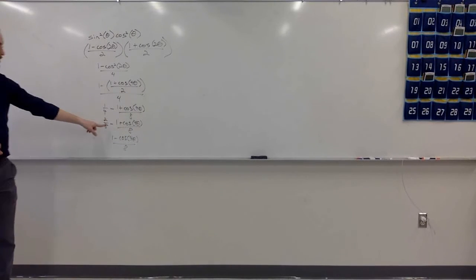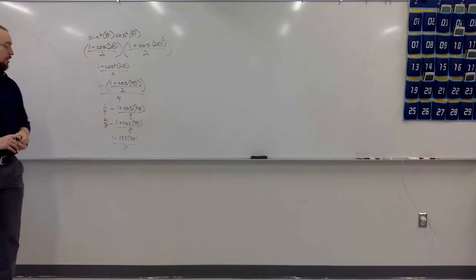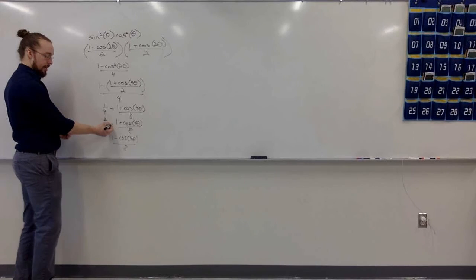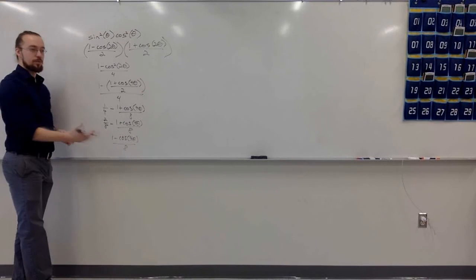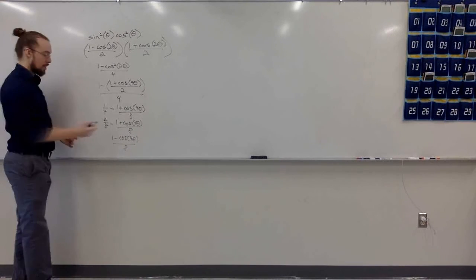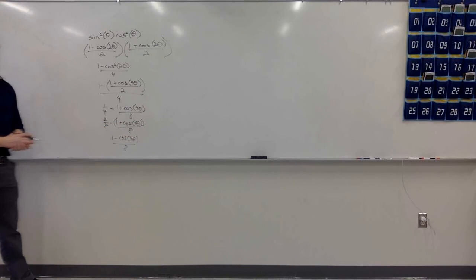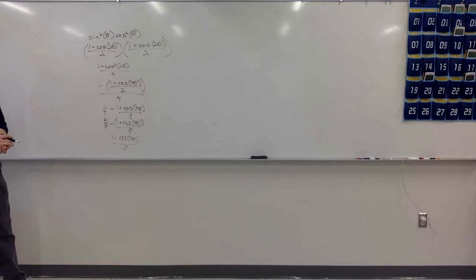That negative sign, wouldn't it be plus though? If we're subtracting, we'd have 2 minus 1, we combine those like terms, but then that negative would still need to be distributed to the cosine of 4 theta as well. So we're just thinking about it like this. Oh, okay. I'm just going to leave it where I had it.